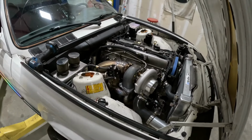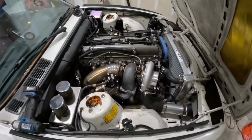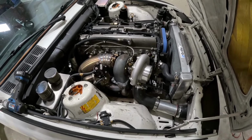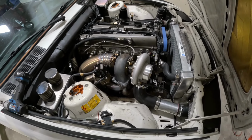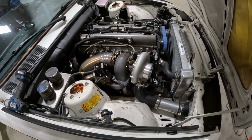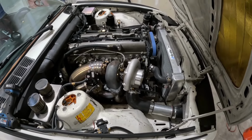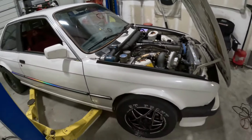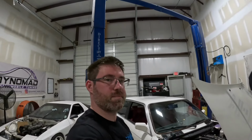I'm gonna take the downpipe off immediately first and see how it does. I kind of get one last look at this engine bay. This is about as nice as it's gonna look for a while. We're gonna have to pull the head and pull the block, trans, front end. It's all coming apart. It's about to be a mess. So I'm gonna clean up. I got way too much of a mess out here. I'm gonna clean up and then I'm gonna take the downpipe off. We'll go from there. I'll keep you guys updated.